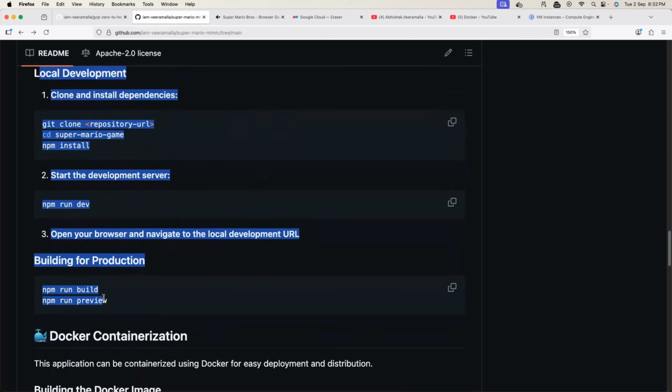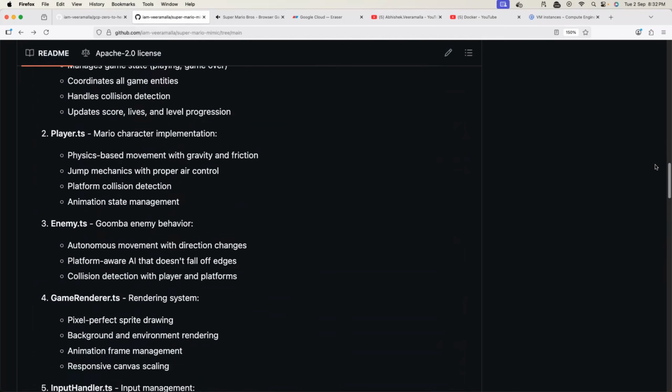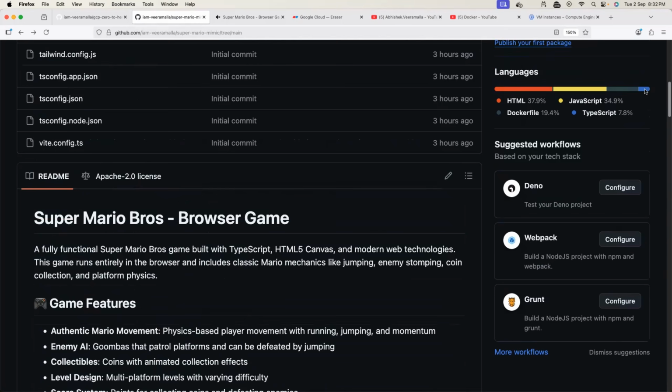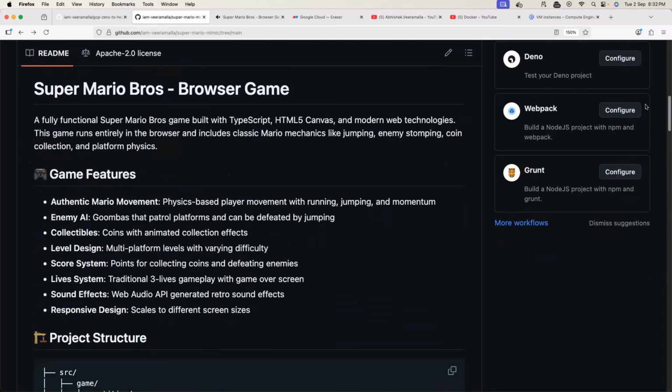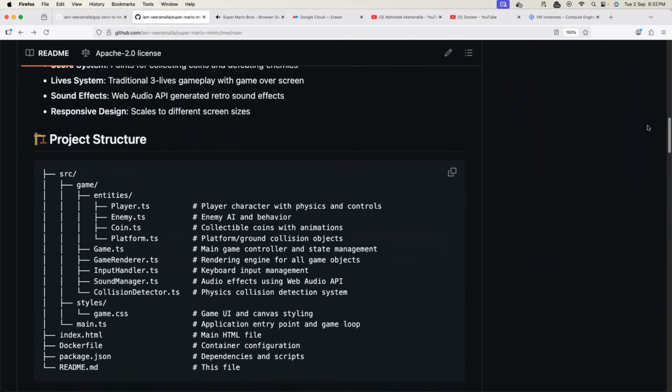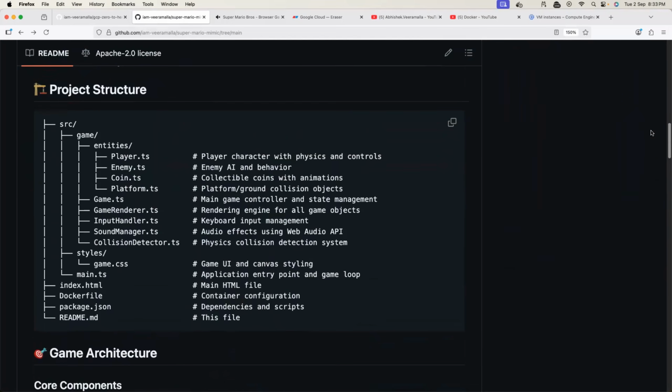Then the complexity comes into picture when you're dealing with containers, Kubernetes. It's a different game, right? If you have time, I would highly recommend after watching this video to go through this entire README file. I have tried to put all the details. What is the structure of the code?